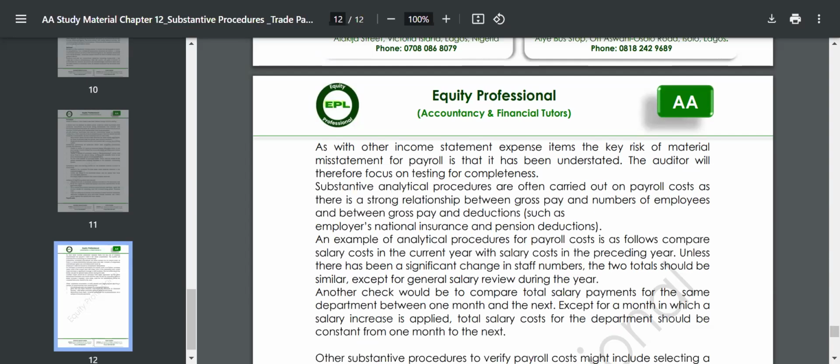Just like you do for your purchases, you can use all this procedure for any line item. You trace a particular staff member, the amount they should be paid, similar to what we discussed under director remuneration. You trace it like that. You calculate that the payroll cost matches. You check with analytical procedure. You say you have 10 junior staff, with these amounts for each junior staff. Has it been calculated accurately? You check that the gross pay matches the number of employees, you follow it like that.